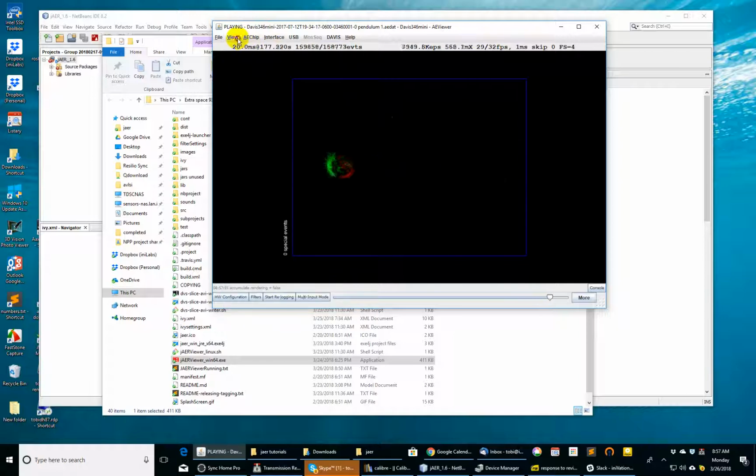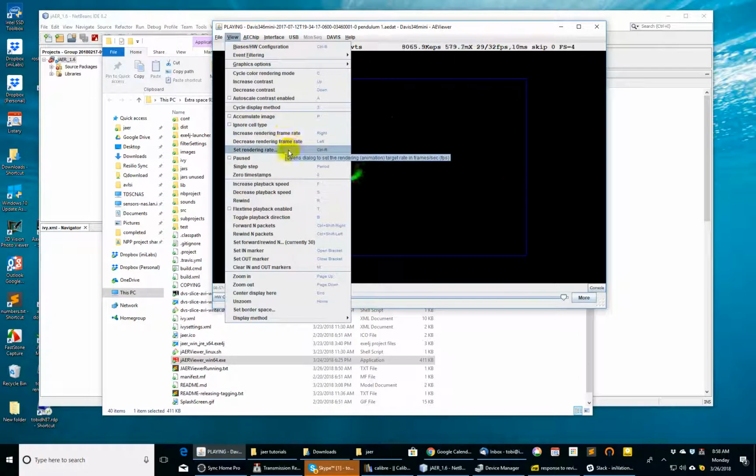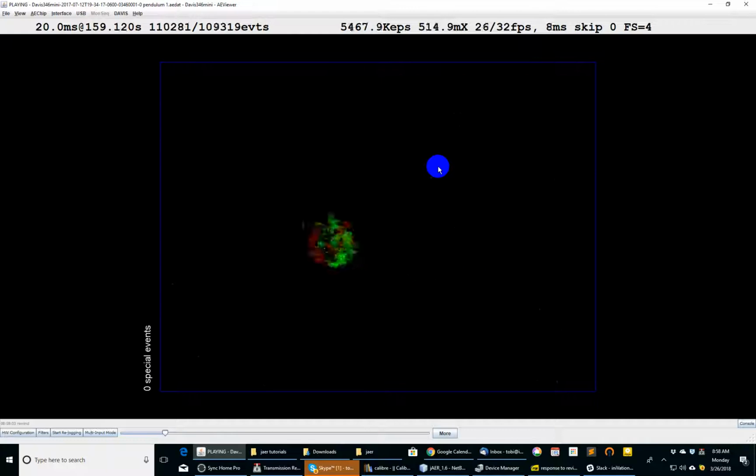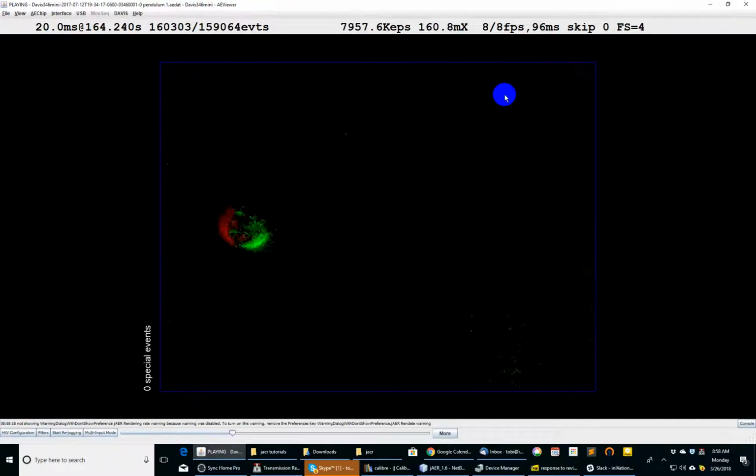Now, two very important menu items are increase the rendering frame rate and decrease the rendering frame rate. So I'll make this full screen here so we see it a bit better. If I hit the right arrow button, watch this number over here. Now it's gone to 64 frames per second, or 128 frames per second. If I decrease it especially, I can slow down the rate at which data is rendered to the screen. So if you find rendering rate has suddenly dropped very low, it may be because you've gone to a very low rendering frame rate. That's actually good for debugging some kind of processing filters.